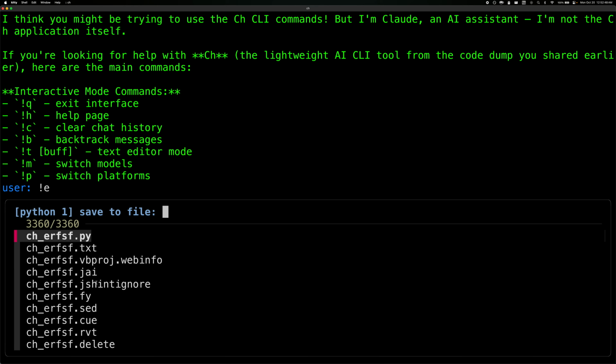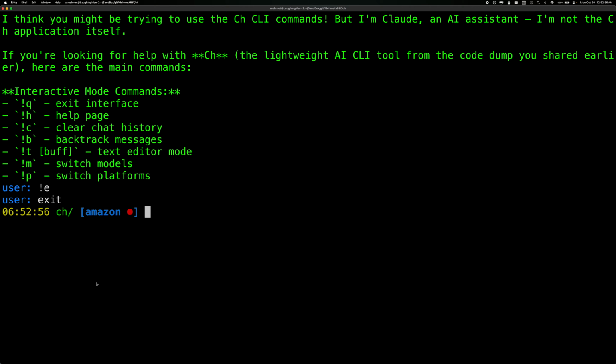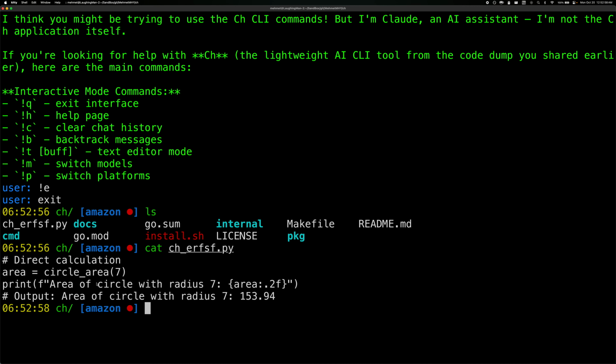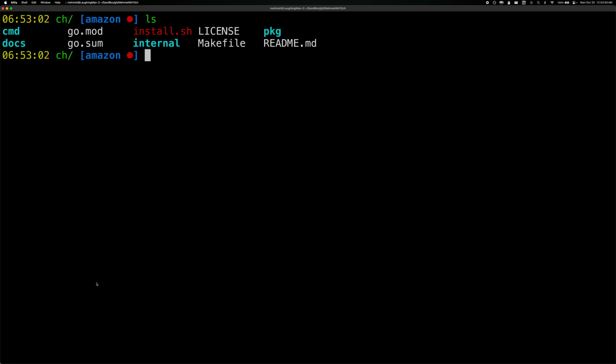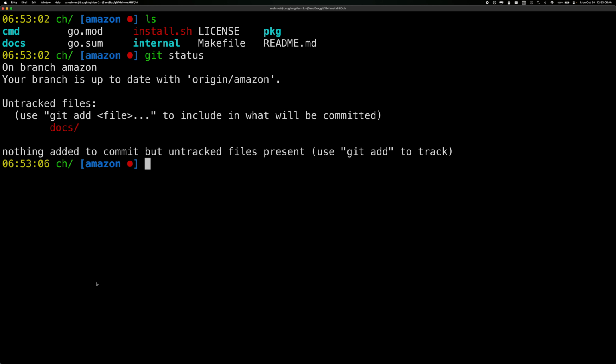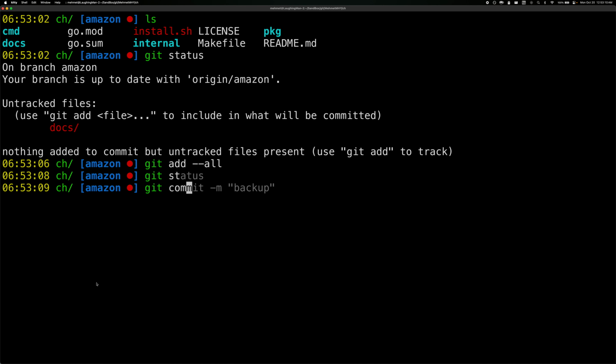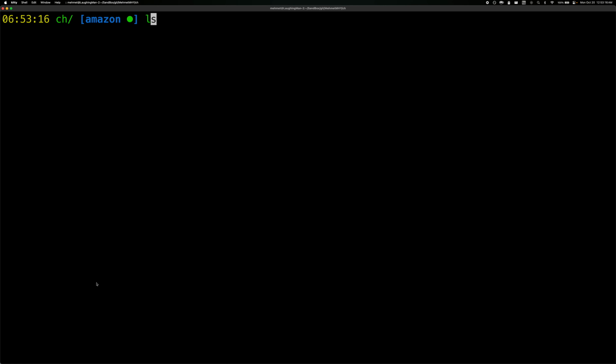Let me pick that. And it gives you an option of possible file names you can pick. In this case, since I picked a Python one, I picked .py here. Boom. And it saves it to my current directory, as seen here. Awesome. Cool. So yeah, that's all set up. And let me actually back this up here because I'm about to do some stuff.